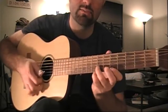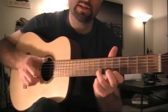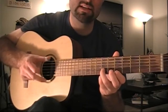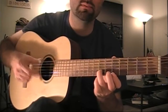Go a little bit fast. You could play that like this, or you can do this. Take your top string, you want to play this top note, and just with your index and middle finger do the same. Play it 3 times.